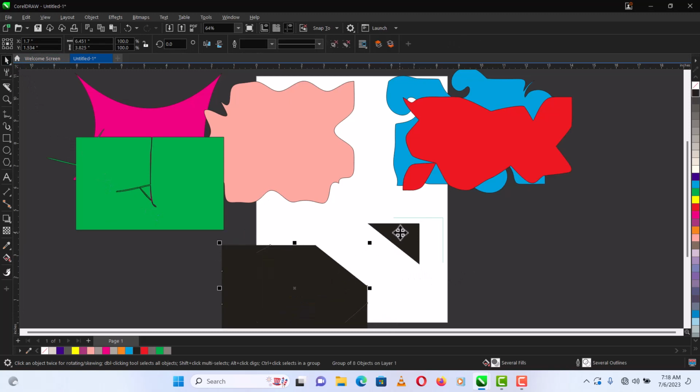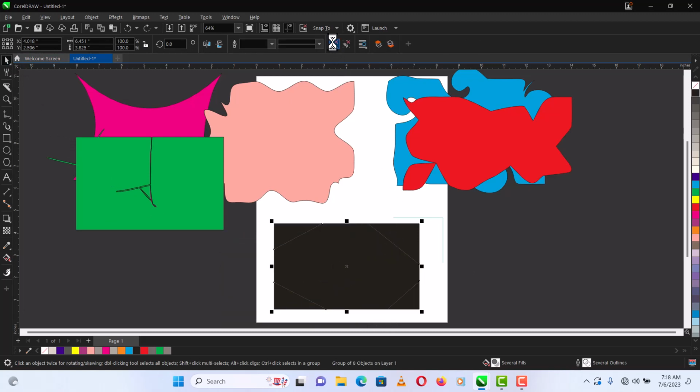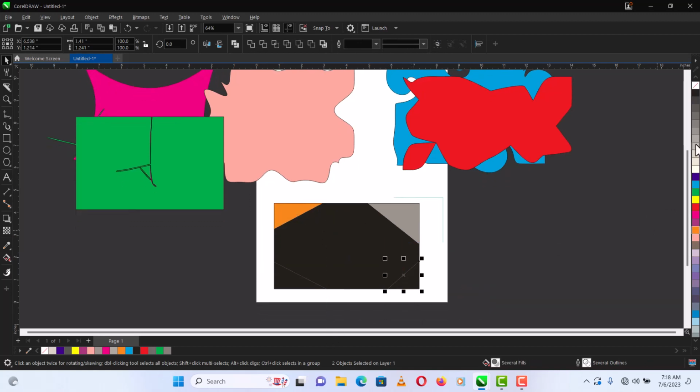Have you seen it? We can come here now and ungroup it. Then you give it a color of your choice. Any color that you want to apply on those angles that you cut, you can highlight it and give it that color. It's as simple as that. You come here like this, then this side you've cut, this side too, then you give it a color too. That is that.